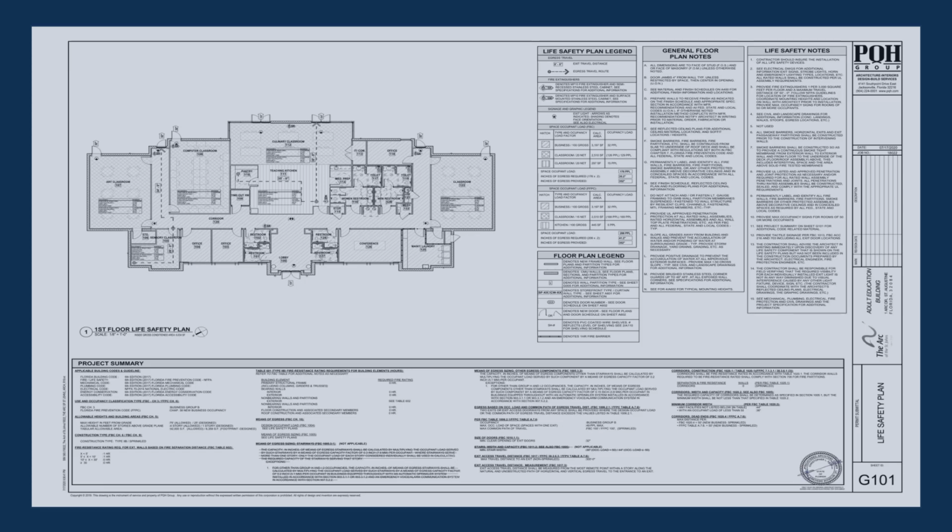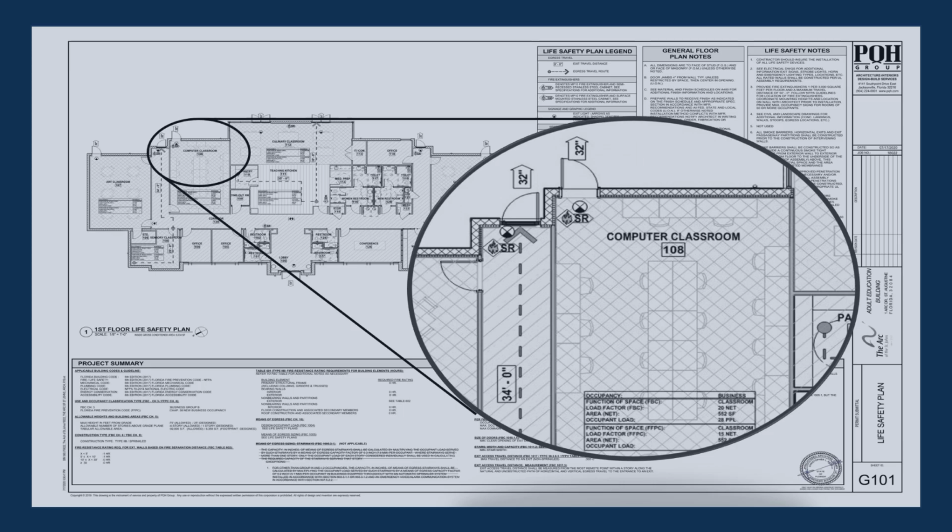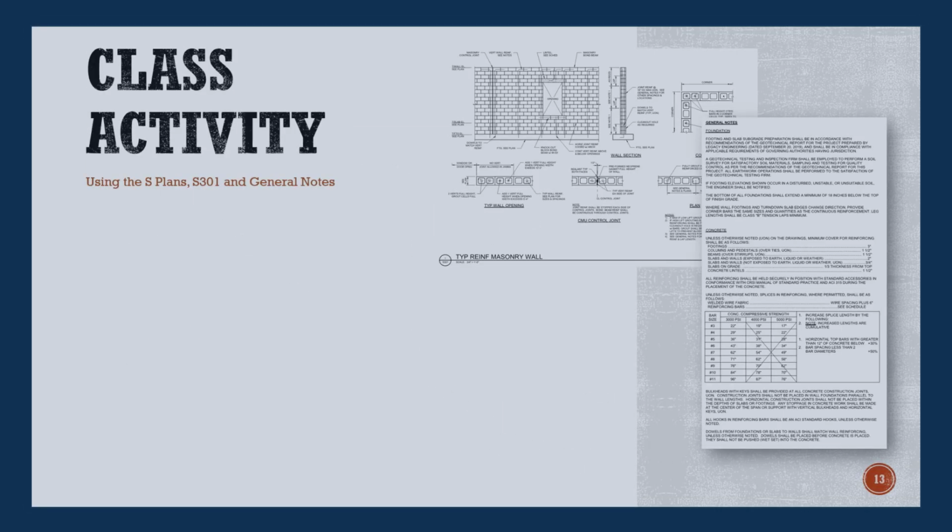The dotted lines are the expected travel distance and egress travel route to get out of the building and will be part of the emergency plan for the building in case of fire or any other reason for evacuation. Another item on this page that will be important is the location of the fire extinguishers and type, which may not be on the architectural set, which means these locations will have to be coordinated out in the field with whoever is constructing the partitions and exterior wall. Read this page thoroughly. We don't want to fail an inspection because we failed to order the right fire extinguishers. I think you are getting the hang of this.